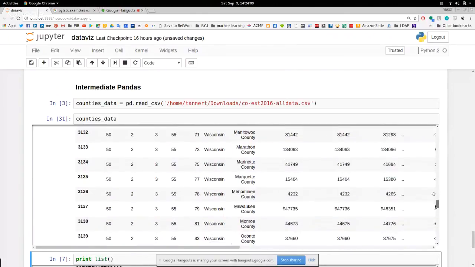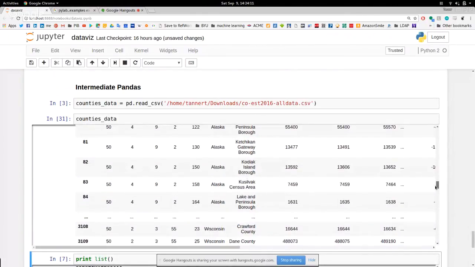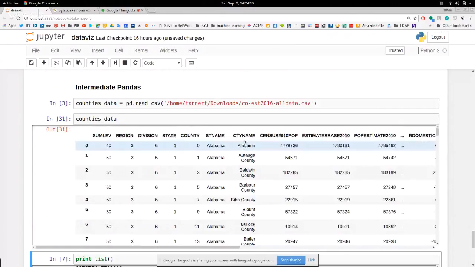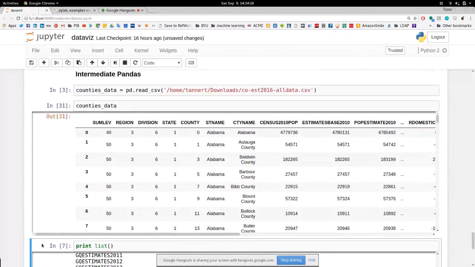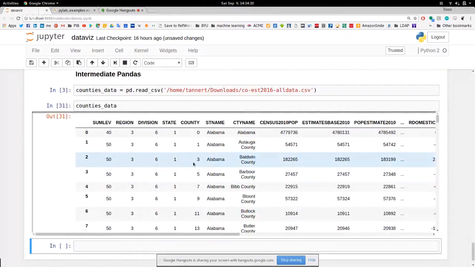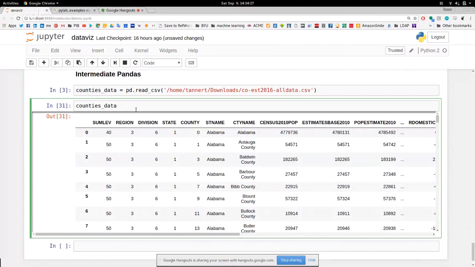Yeah, that's one example. Or there's special cases where the census didn't quite work right or something. I forget, but I worked with that data set a couple months ago. Oh, cool. Yeah. So that sum level 50 is county. So if you filtered by 50, probably 50. Yeah, I think you're right. So 40 is state. What if we did counties data at, let's see. We want to select based on what the sum level is. So yeah, because 40 is the states.